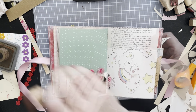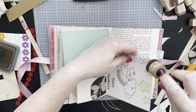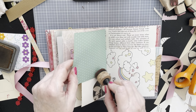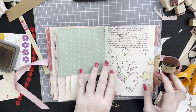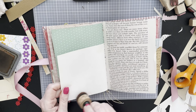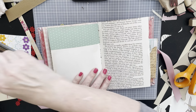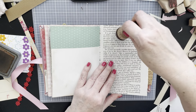This is really cute. Wonderful World. I don't think you can add anything to that. I think that's pretty good as it is. I'm just gonna leave this alone. Here is a blank page for journaling. And oh my gosh, we're at the end, we're at the very end.